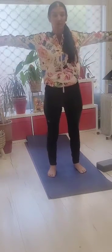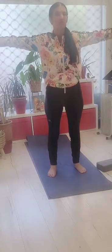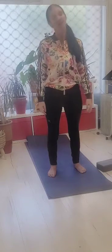Now let's just open up our arms and just begin to draw small circles. Don't forget to breathe, because we often forget to breathe while we're moving. Bigger circles. Wonderful. Exhaling. And relax. Bring your shoulders down to the floor, maybe moving your neck a little.